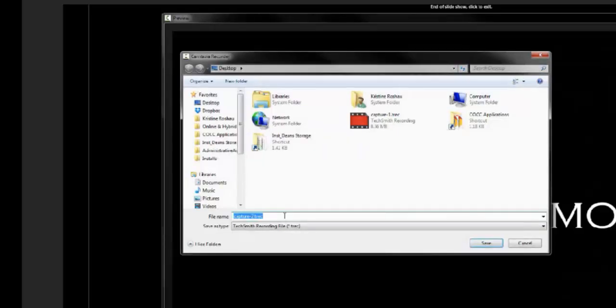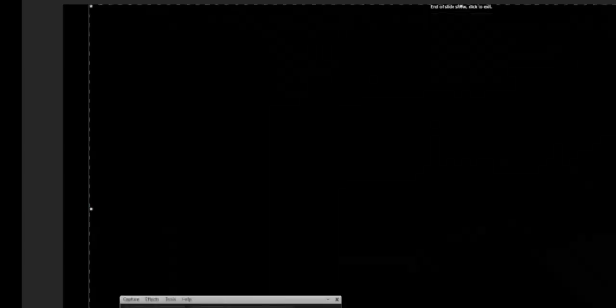But the benefit of having the TREC file is that you get your raw video without the enormous file size that comes attached with that. In this case, I'm just going to go ahead and save this to my desktop. And as you can see, it just closes and leaves me ready for my next bit of recording.